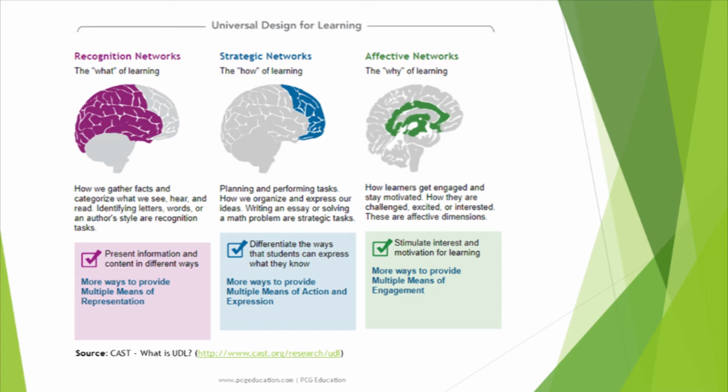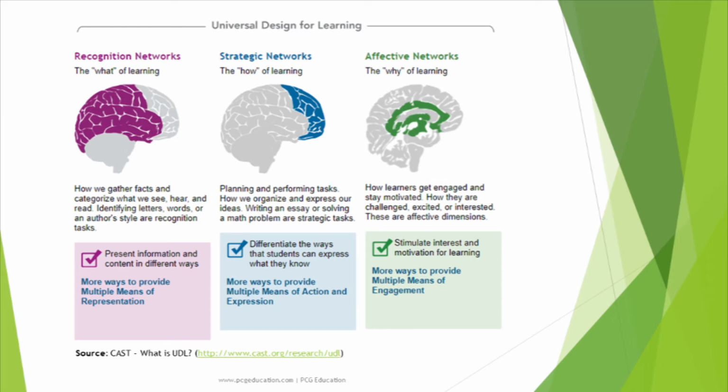Second, we must provide multiple means of expression, or the how students interact and respond with what they are learning. Allowing multiple means of expression ensures that students can share what they know. Examples of expression might include providing alternatives for physical or verbally responding. For example, pointing, circling, or using their voice. Utilizing speech-to-text software, human dictation or recording, or responding in multiple media such as text, speech, or drawing, or using a video.